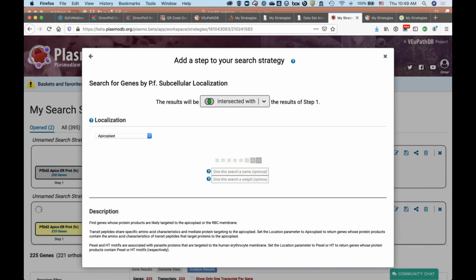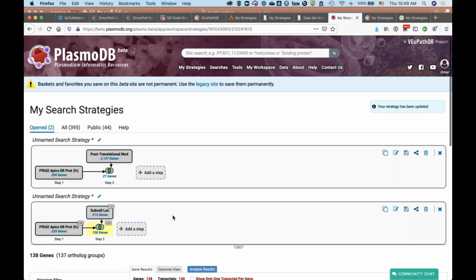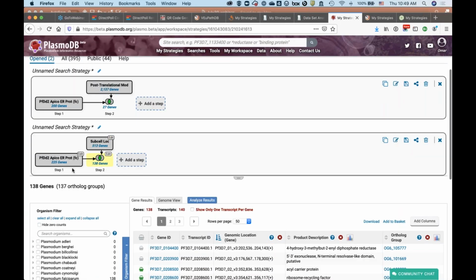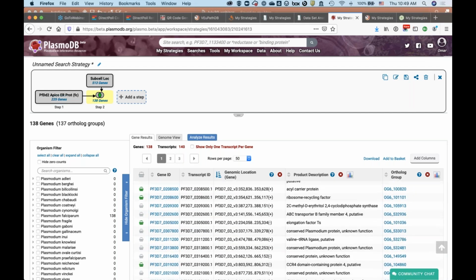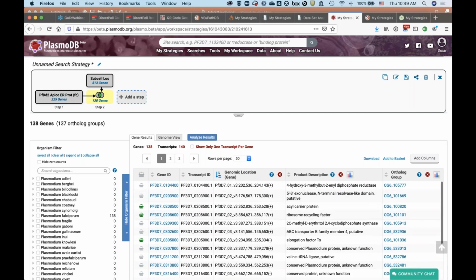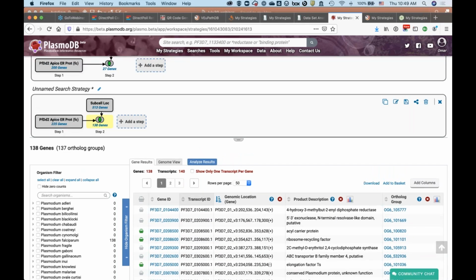And I'm going to run this search. And now you will see that I get 138 genes that met these criteria. Okay, so this could potentially be my list of high quality, definitely going to the apicoplast genes that I'm interested in. So I can take this a step further, and remember that depending on the mass spec experiment, you can also detect post-translational modification events. And if we have that data, obviously we load it and provide you with searches.